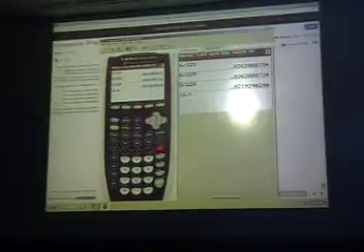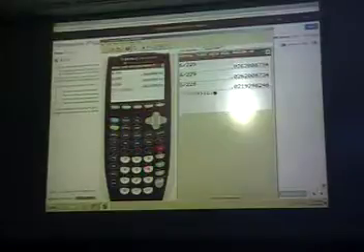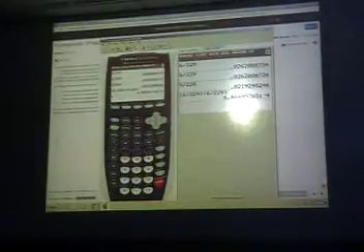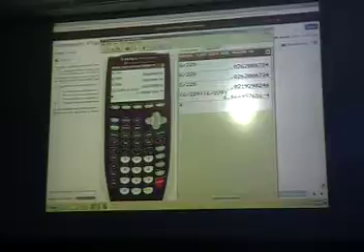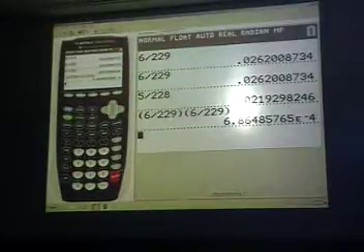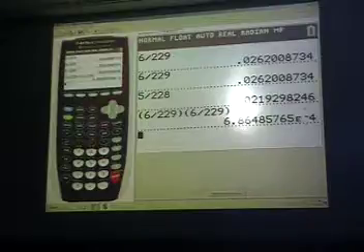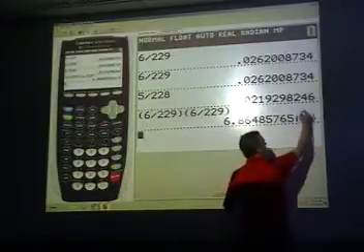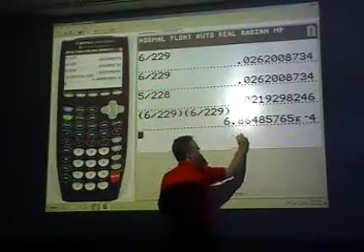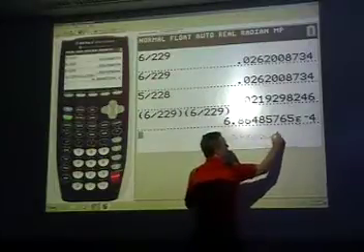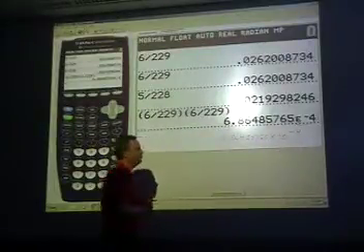The probability of getting 2 coins in a row by putting them back in each time is each one's probability times itself. And it says round to 6 decimal places, so you've got to be real careful. A lot of them ask for 3, but this one asks for 6. And the reason is you sometimes get this weird answer like this: 6.86485765 e negative 4. You're going to see this more throughout the course where you get this e negative 4 at the end. That's the calculator's way of doing scientific notation. Times 10 to the negative 4. They can't type that for some reason.